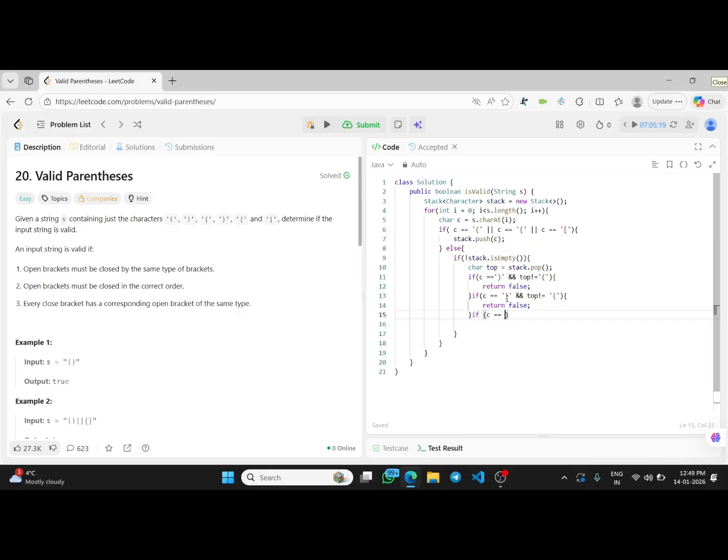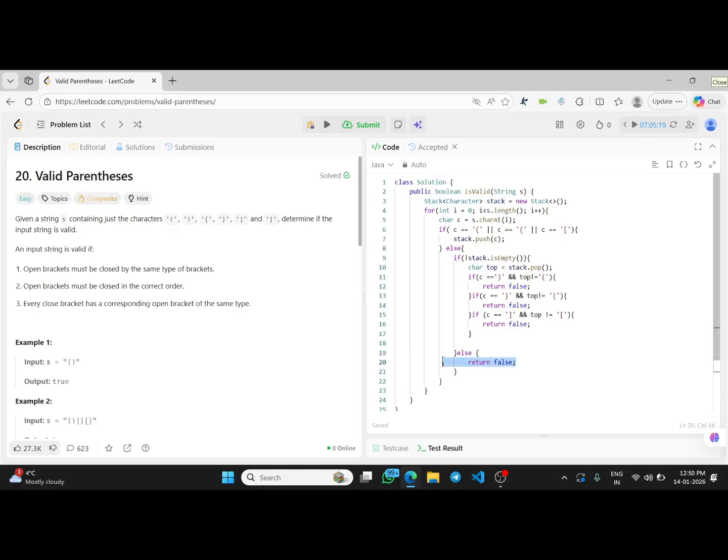If c is equal to a closed square bracket and top is not equal to an opening square bracket, we again return a false. Now this was the case if the stack is not empty. If the stack turned out to be empty, we would also return a false.